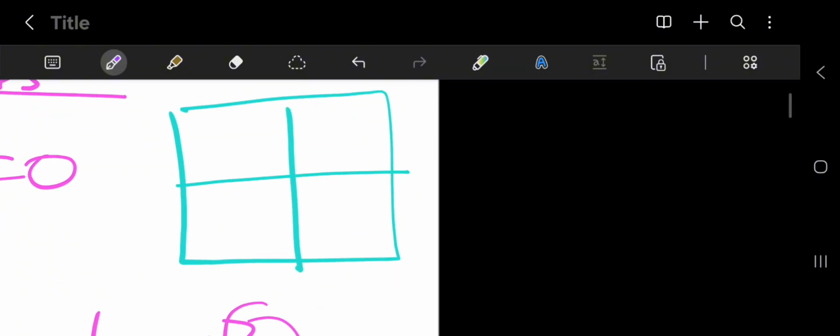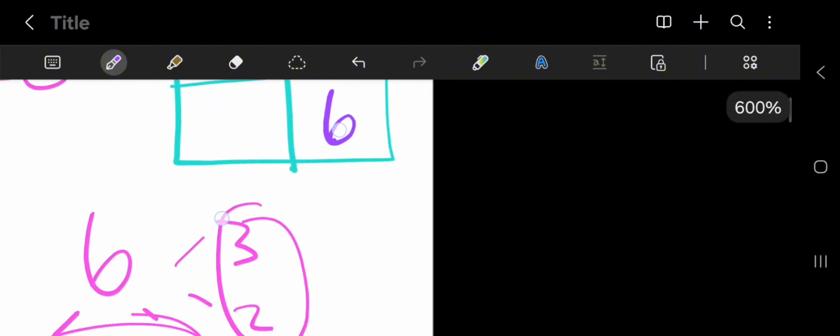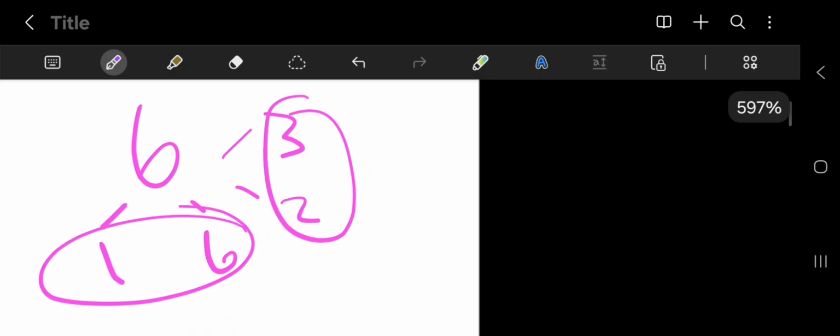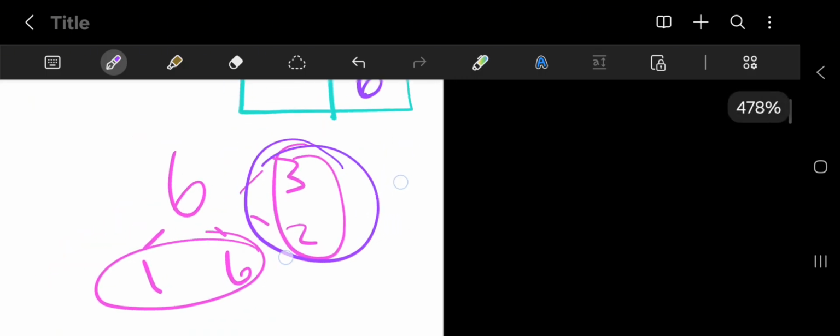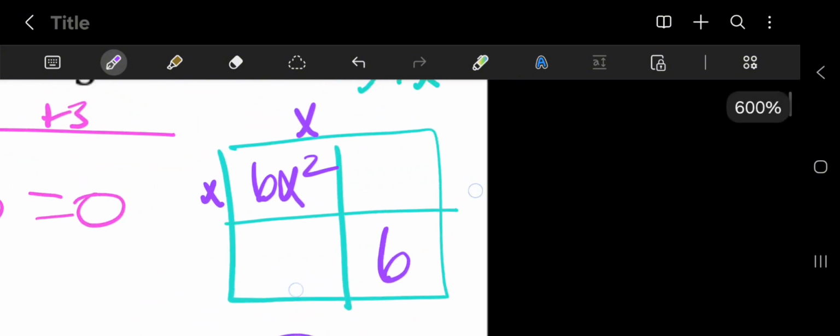Okay, so we know it's going to multiply to 6, and this is going to multiply to 6x squared. So what we already know is that this is going to have an x, and this is going to have an x as well. Now I'm going to try a different set of factors. I'm going to try 2 and 3. I know in the last example I did, these and these had the same factors as well as these and these. Those can have completely different numbers. The only reason I'm doing it the same is because it happens to be a coincidence that they're both 6. That just happens to be the question.